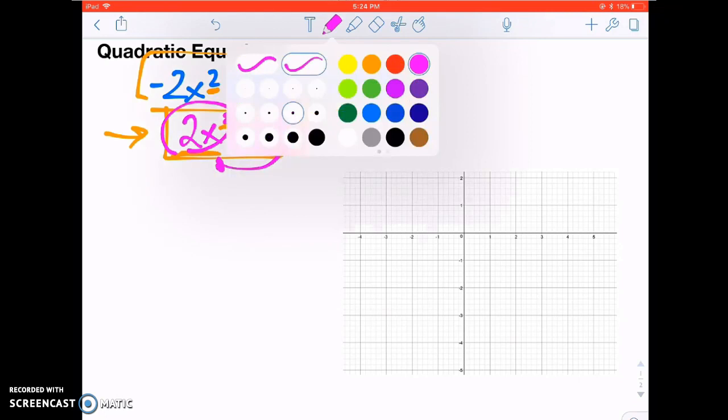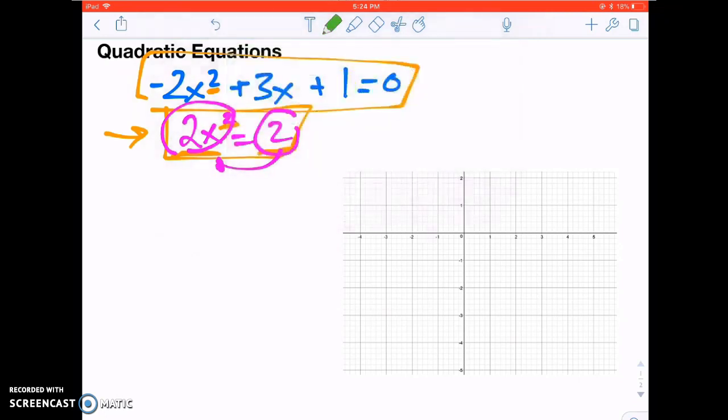Here we're going to subtract. I'm going to move this 2 over, so since it's a positive 2, the way to get rid of it is to do minus 2. If I do it on the right-hand side, I have to do it on the left. So this goes away, and 2 minus 2 is just 0. We still have the equal sign in the middle.